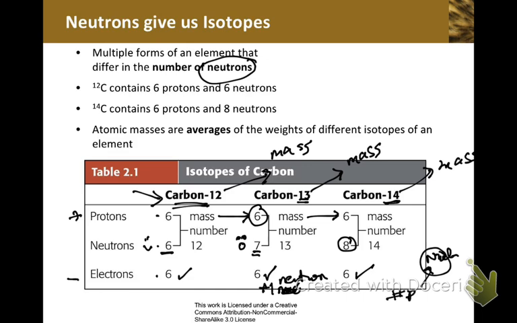Then you look at your periodic table. First one, you look at the number of protons. Second, you look at your periodic table and figure out how many neutrons you have. And then you can look and count your neutrons. And that'll tell you if you have an isotope or not, if it's off what it should be.